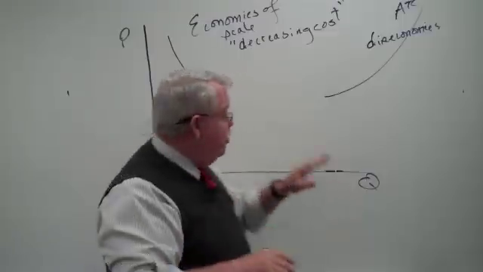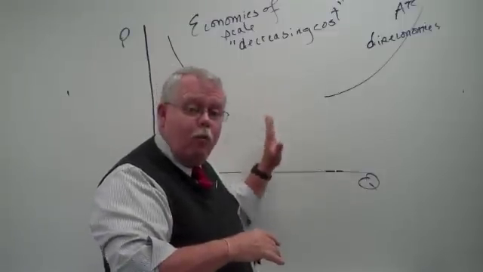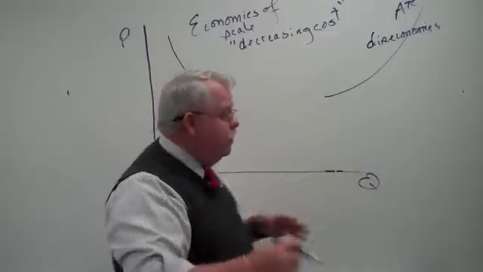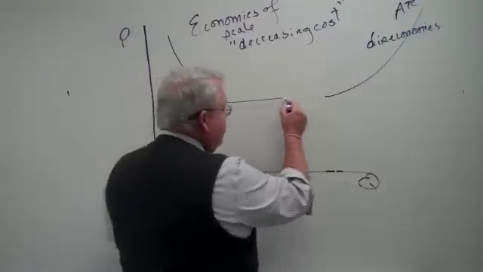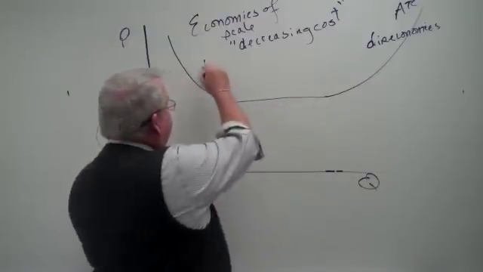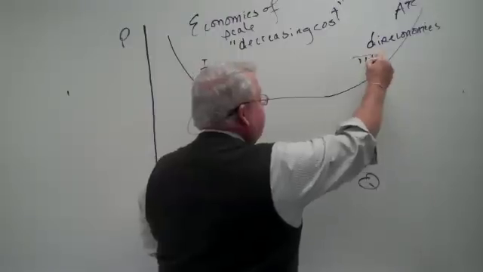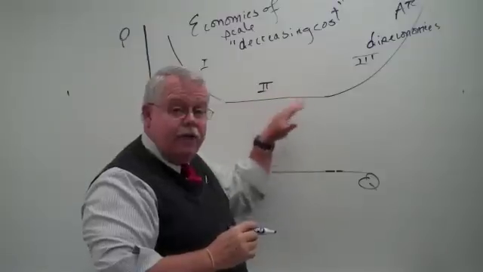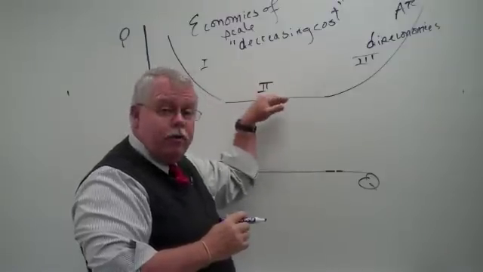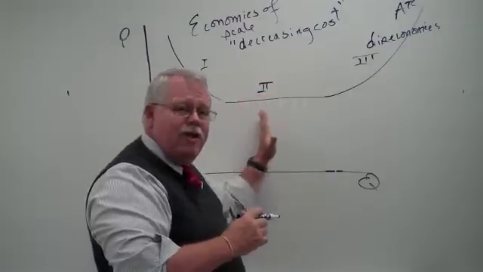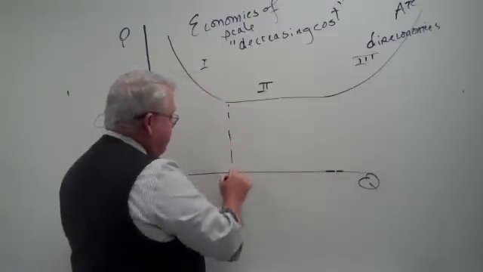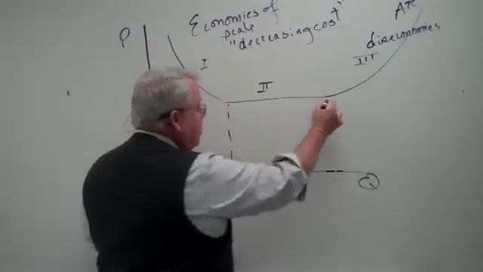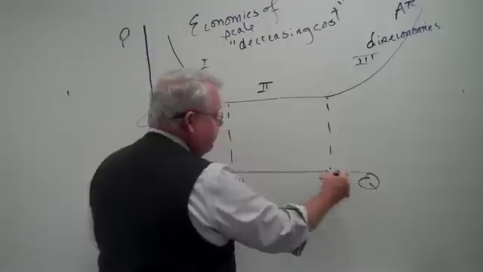So we have these two parts to the curve. And now when we first presented it, we said there was some middle point at a low point for the curve. But in fact, this may be a range. This is the first and the third parts to the curve. Look at the second part of the curve. It may in fact be flat. That is the minimum point, the lowest point on the curve may not be a point. It may be a range. Let's say here between 400 units and 750 units of output.